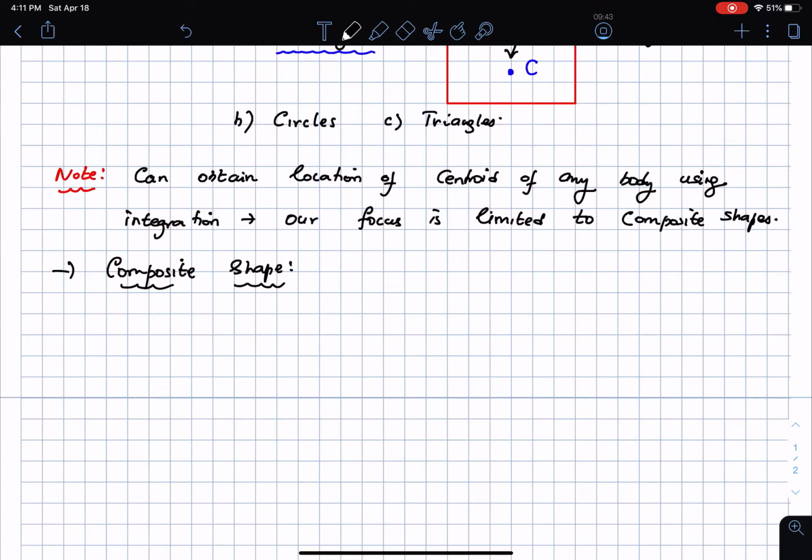A composite shape is a combination of two or more simple connected shapes.